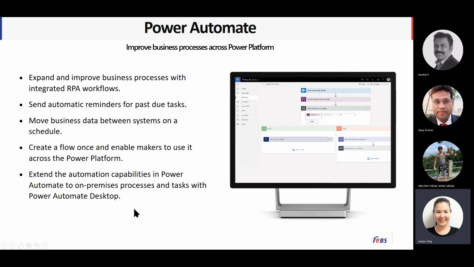Next, we go to the RPA side of Power Platform, which is called Power Automate. In fact, Power Automate is now present in most of the Microsoft services as the automation service of Microsoft. So we are all familiar with RPA. It's mainly to improve business automation and to automate processes so as to reduce manual input and manual tasks. And for Power Automate, there are various types of flow.